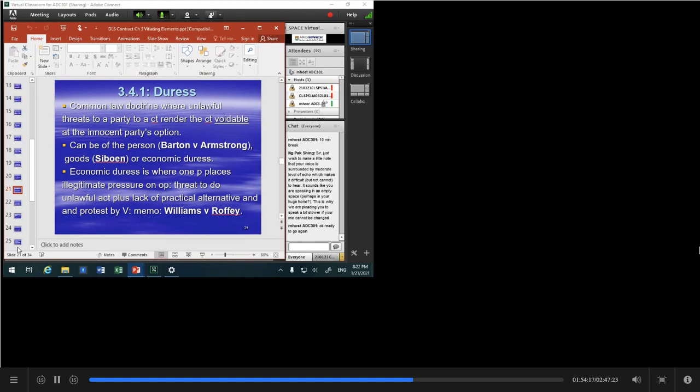So that's duress. Now we get on to undue influence. What is undue influence? Well, first thing to note about undue influence, everybody, is that it is a doctrine in equity. If you like, it's the equitable equivalent of duress, but it involves a much more subtle form of pressure. There is no definition of undue influence, but it does arise out of the relationship between parties to a contract.